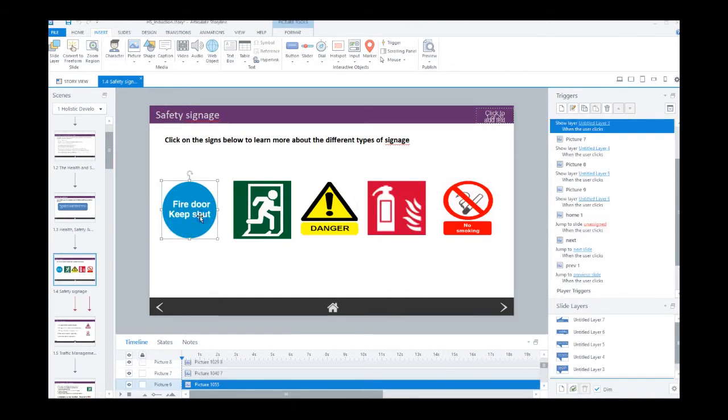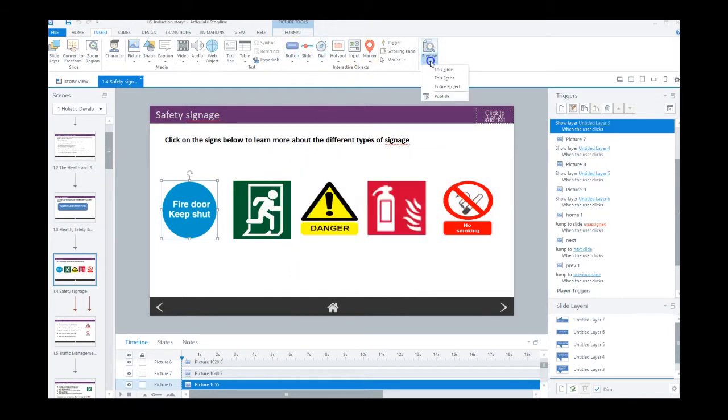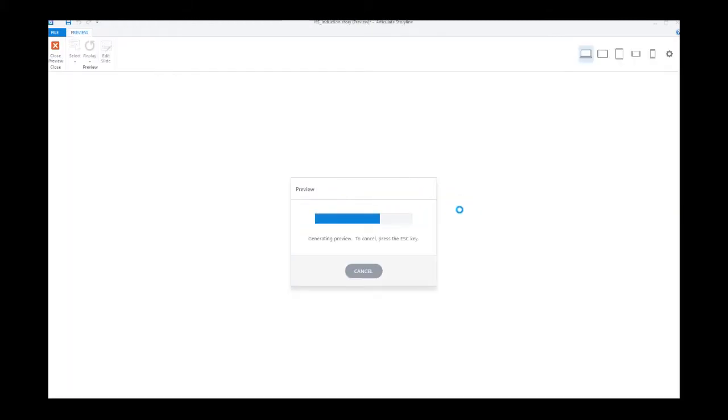If I click on that one, you'll see on the side, this is Untitled, should really give them titles. If I click to show you what triggers I've added to that, that is show layer. So we've got another layer underneath that will pop up when the user clicks on that. You just set up these conditions like filling out a form. If I OK that, again, I'll show you what that does.